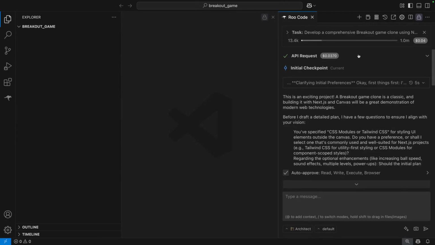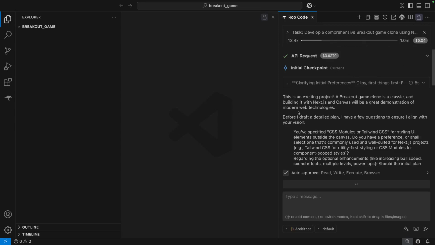Now Cursor doesn't give you this information because Cursor charges you a flat $20 per month fee. And that can actually be good value if you do a lot of vibe coding where it would cost you a lot more. I think what Cursor does though to stop you spending too much money is it somehow limits the number of requests you can do, because obviously they have to pay the model providers. But I think it's kind of cool that it shows this information. So anyway, this is an exciting project.